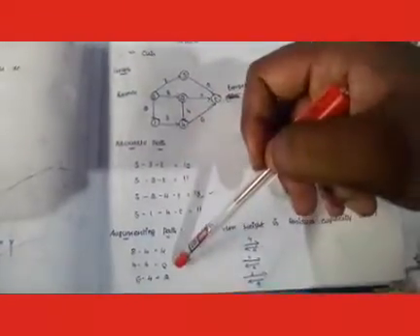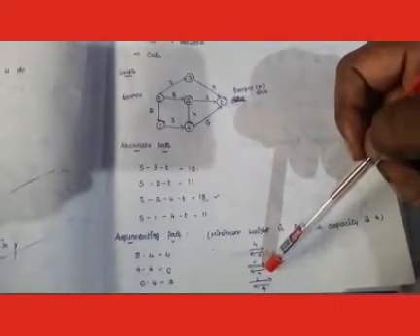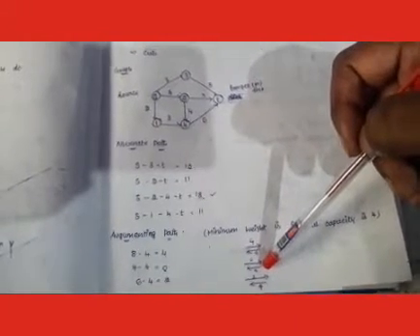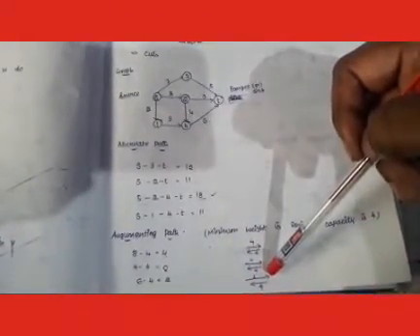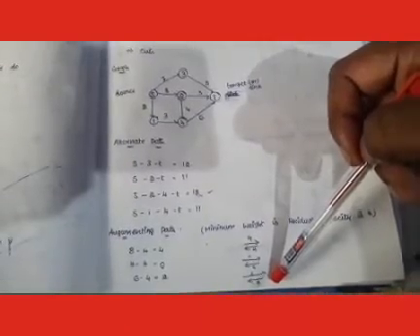Similarly, for 4, 4 minus 4 will be 0. So 0 will be in the forward arrow mark, and in the reverse arrow mark the residual capacity which we subtracted, 4, will be put. Then 6 minus 4 will be 2. The remaining will be in the forward arrow mark, and the 4 which you have subtracted will be in the reverse arrow mark. So this step should be updated in the graph.